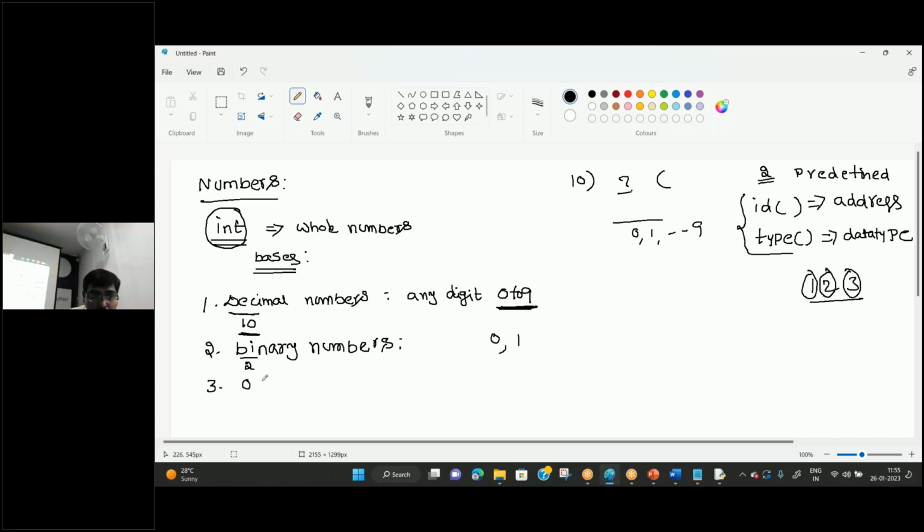Now the third one is octal. Oct means 8. So what are the possible digits? 0 to 7, a total of 8 digits. And finally, hexadecimal.